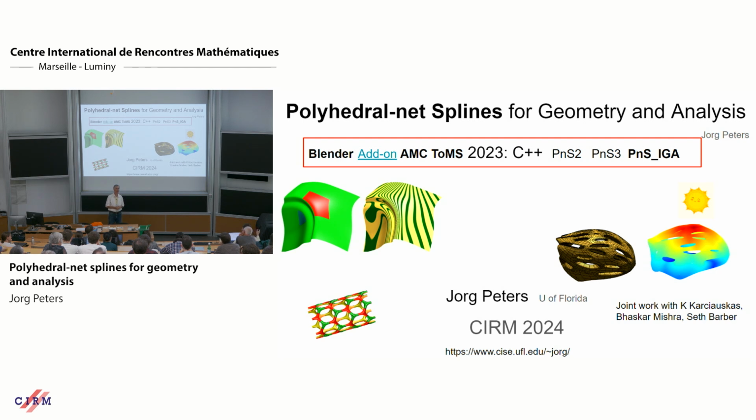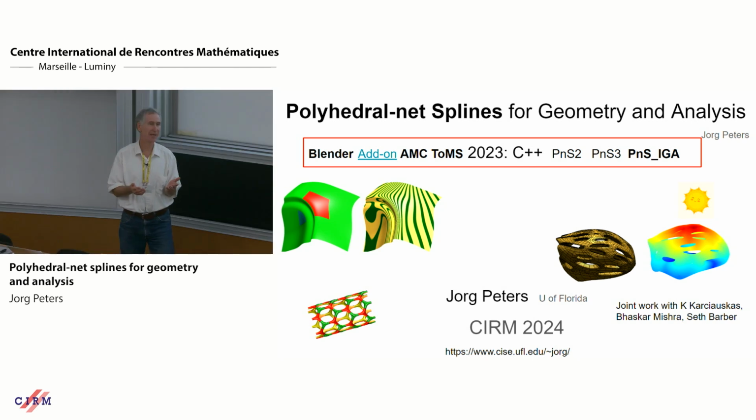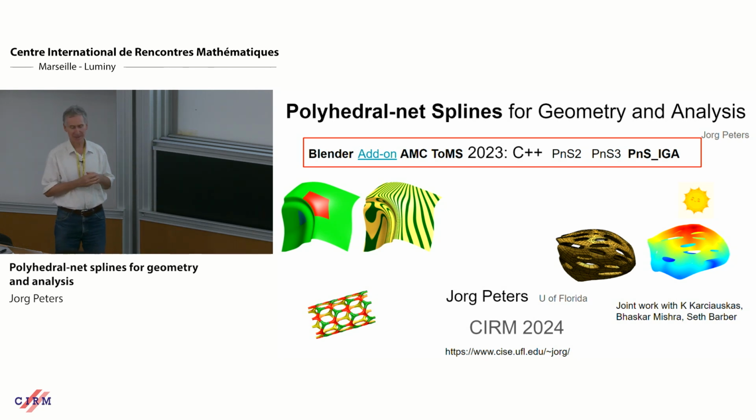So I should probably mention the big difference between the early work and what's later, being able to do something without trimming. All the early work required trimming, all the IGA. And the idea is, how do you get over it? You can either use something like subdivision, which many of us have worked on. And that's one way to get over it. Or you use these polyhedral-net splines, which have the advantage that you have just a few finite polynomial pieces, and so integration is not a problem. But getting people to use it one way or the other, designers, that's the hard part.